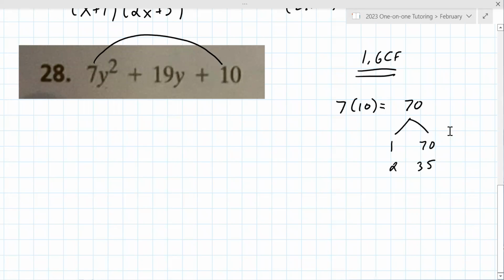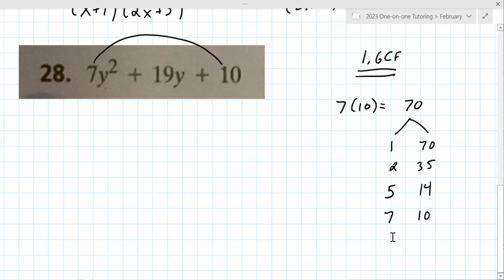Now you said you're allowed to use a calculator. Is that right? Okay, so if you had a calculator, you would take 70 divided by 1, 70 divided by 2, 70 divided by 3. 3 doesn't work, it's a decimal. 70 divided by 4, again, doesn't work. 70 divided by 5 does work. That's 14. 70 divided by 6 does not work, but 7 does. Okay, so you just sit there and you keep dividing, and then you stop.